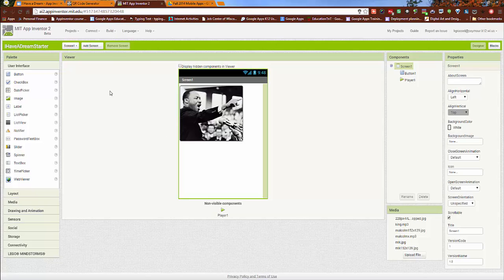First, have your app open. Then we're going to go to Build, and we're going to click on Save APK to my computer. Don't use this QR code, but we're going to use this Save APK to my computer. Click on that, and it's going to download. It will take a little bit of time.